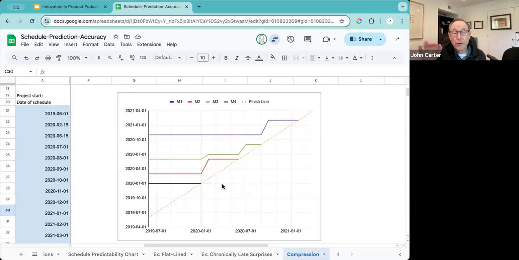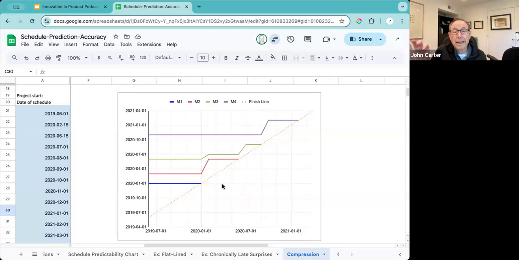And then what happens is there's a change. You hit your date with M1, but next month when you do your schedule report to management, you find that the red curve moves out 3 months and the green one, I think, moves out a month. Well, so now there used to be 3 months between them. Now there's 1 month. So that's what we call compression. And that means that stage, it could be, for example, low-level design or some implementation, went from 3 months to 1. So how's the team going to pull that off? But anyway, they're still planning to ship on time.